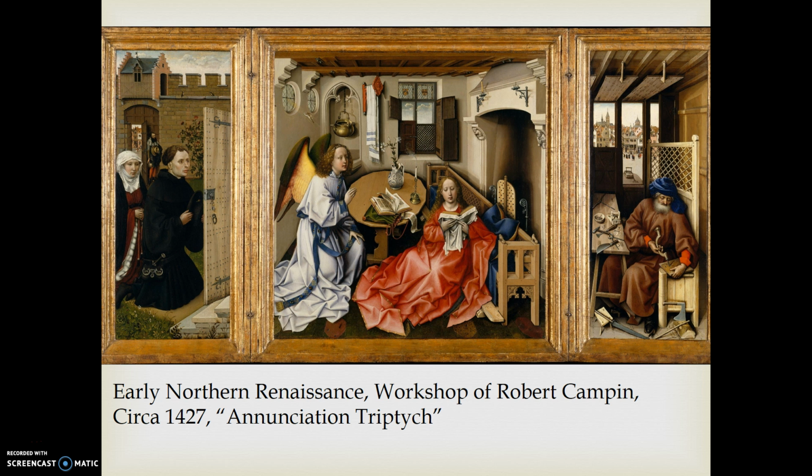The artist is not really known because it was produced by a workshop, the workshop of Robert Campin. This was likely in the area of the Netherlands, so this would have been the Northern Renaissance. You can tell the art's a little bit different in the Northern Renaissance for a few particular reasons.